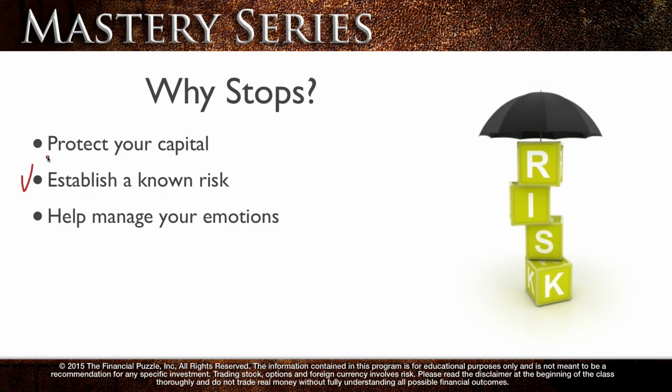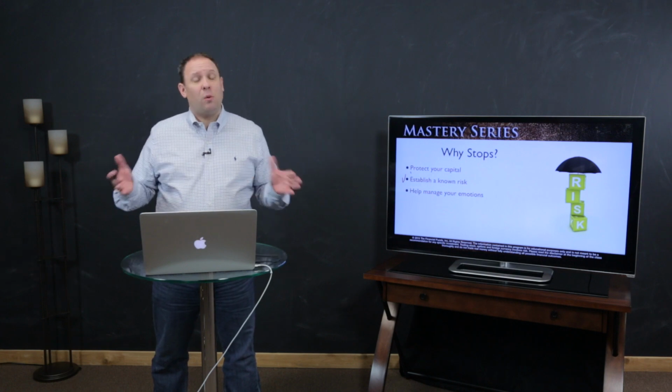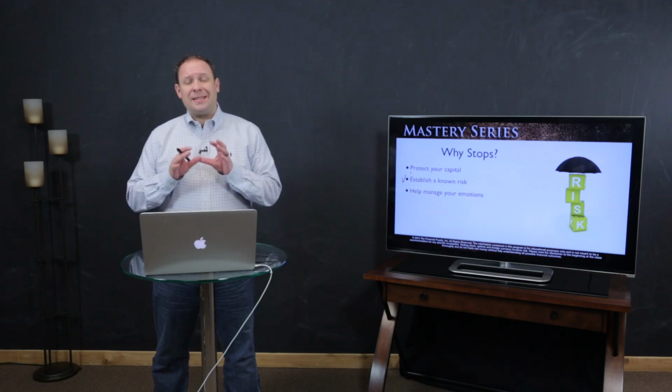But it's not just about protecting capital. It's also about establishing a known risk. There's certain amounts of risk that happen in every type of trading. In fact, there's a certain amount of risk in everything in life. But when it comes to trading, there's a certain amount of risk that is inherently built into it. Ironically, most people don't plan for that risk, and consequently, they might place one trade and lose everything, not because the trade was necessarily horrible, or because the market's horrible, but simply they did not know how to manage their risk. And so the setting of stops is really important for protecting our capital and for establishing a known risk with each trade.